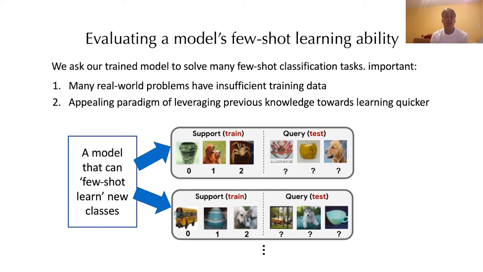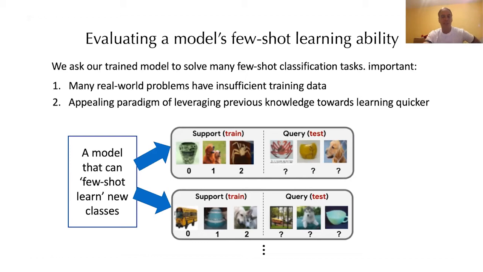Here's an example showing the top row: we have three so-called support examples that are new classes — a base dog, a spider, or a crab. We have one example of each of those, so that's called one-shot — one labeled example of each class. At query time, we're given new examples and we have to classify amongst those three classes. In the second row, we have three new classes: buses, mugs, and dogs of different kinds. There's been a number of benchmarks developed; one famous one is Mini ImageNet, taken from the original ImageNet image classification benchmark and built into a smaller few-shot setup. The training classes and test classes look fairly similar — things like dogs and mushrooms in training, and at test time we're learning new classes including vases and crabs. All tasks have the same number of classes and shots, and the tasks are class balanced.